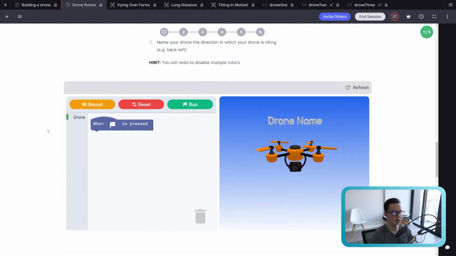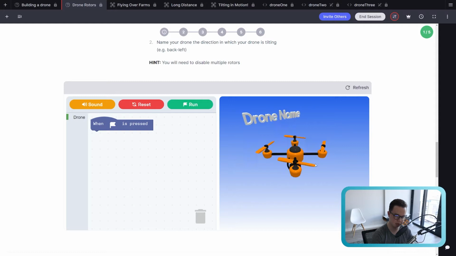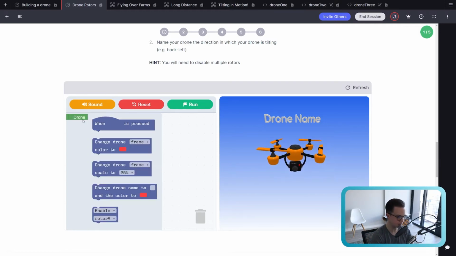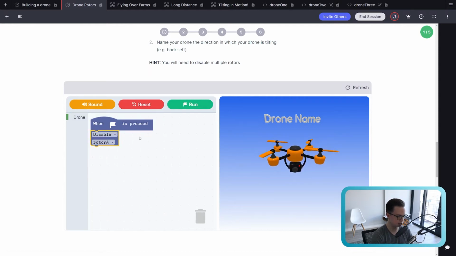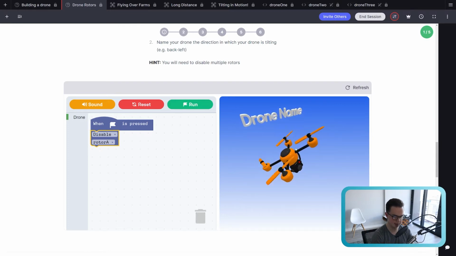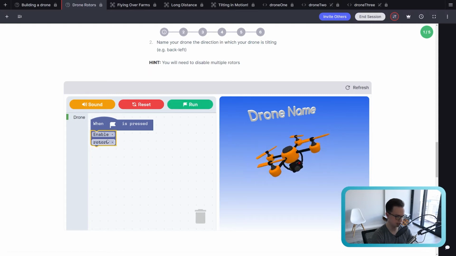And now we want to tilt left and right. We want your students to understand a little more about how tilting works. If you're looking from the front side and we tilt both the back left and the front left rotors, it should tilt that way, to the left. So let's try that. Let's disable one of them. Okay, we're going to go for that side instead. And let's disable that back one, which I think is rotor D.